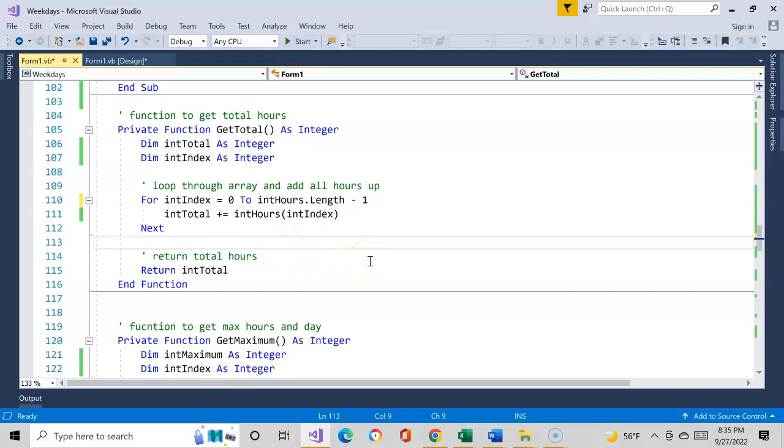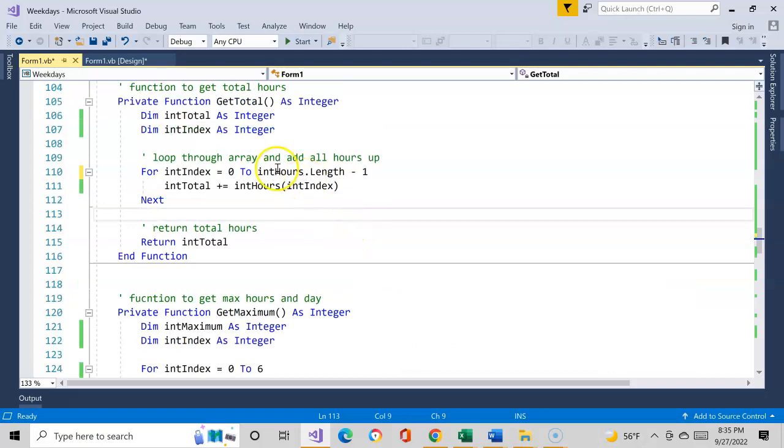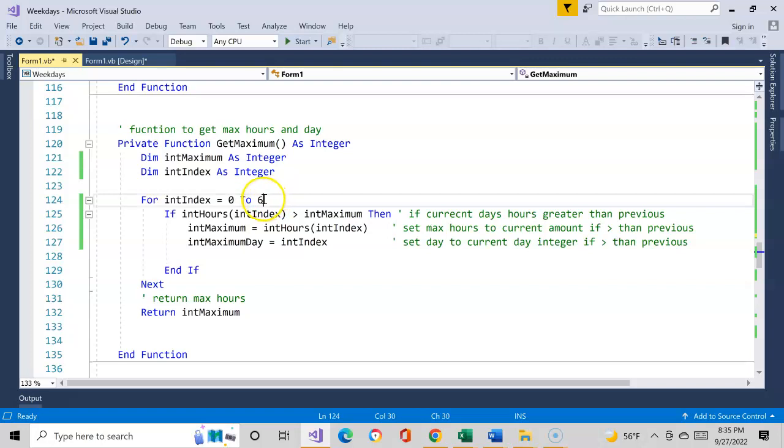In this case, it's always going to be 7, so you don't have to, but I would get used to that because we're going to deal with some dynamic arrays a little bit later on, and you're never going to know what the length's going to be. You'll see what I'm talking about probably next week or so. Same thing here, I would incorporate that length -1 instead of just hard coding 6. Either way is fine in this particular case.